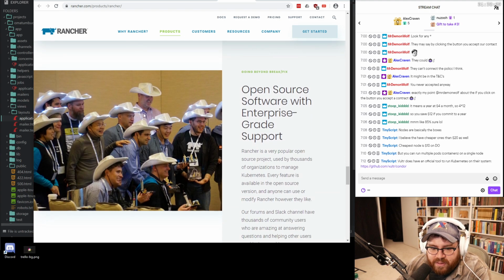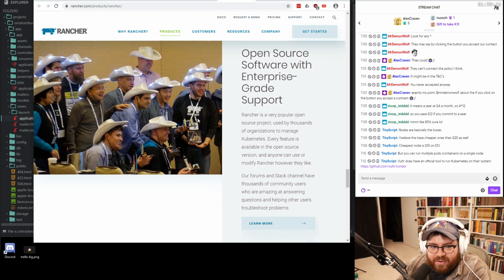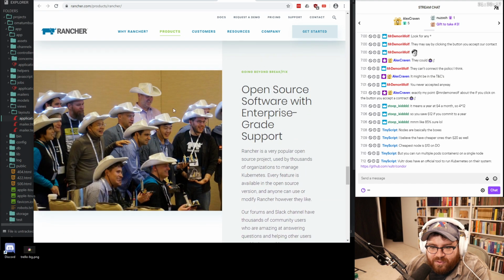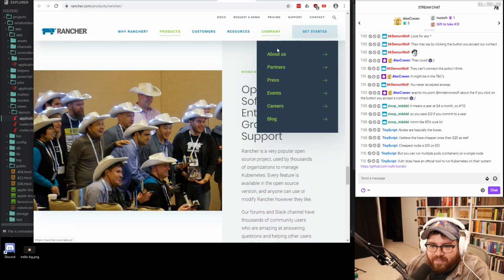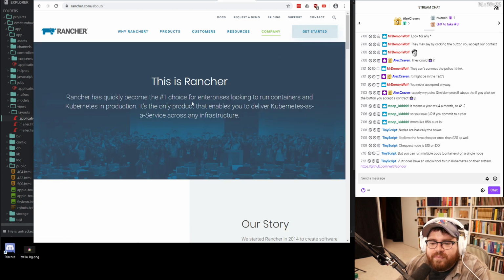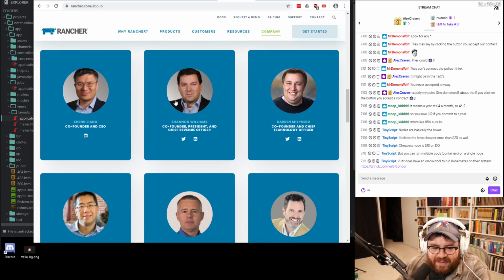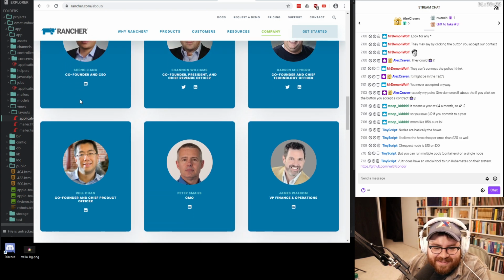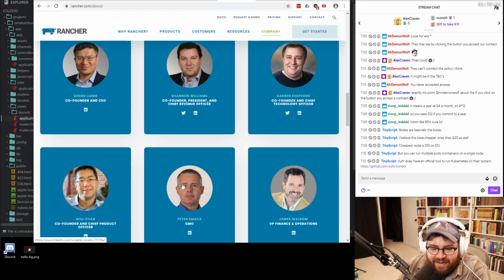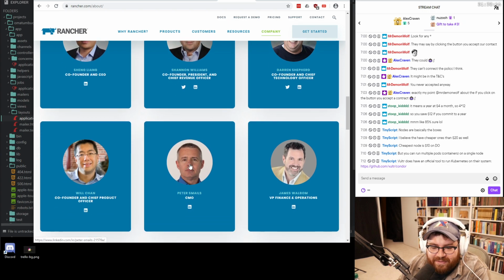Oh, look, they all have hats. These little stupid Rancher hats. God, guys, you don't have to lean into it, man. You really don't. There's a guy at that company that you're going to be like, yep, that's the reason they leaned into it. Where is he? There he is. Shang Liang. He's the guy. Leaned right in. He's like, this is happening. Possibly this guy. Possibly this guy too. Do you know what would be fun is if we all got hats? Because the name of the product is Rancher.